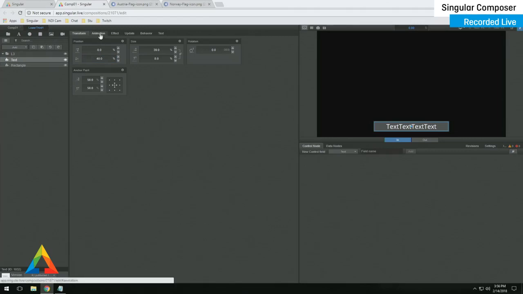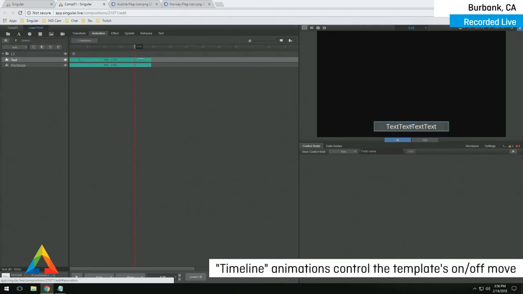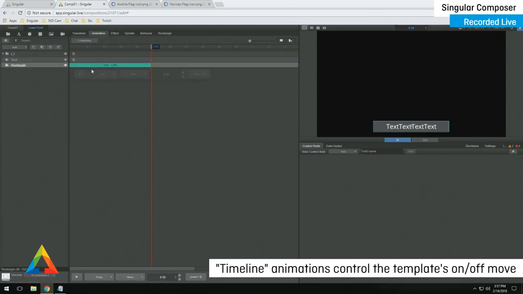Now, while we're here, let's take a look at the animations of these objects. So I'm going to jump over to the animation timeline, and you can see both the text and the rectangle have this fade bar here. By default, any widget that you bring into the scene tree is going to have a fade on it. And if I start scrubbing the timeline back and forth, both objects fade in and out. I think for the purposes of this demonstration, I'm going to remove these fades. So I'm going to click on that small icon right here to the left. I'm just going to take it to none, and same with the rectangle.